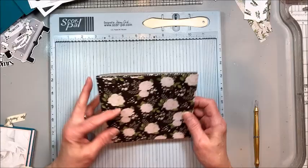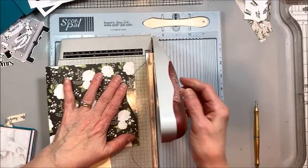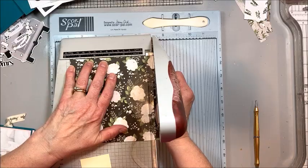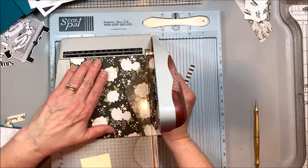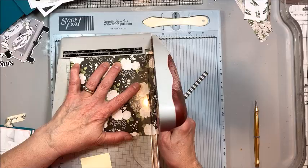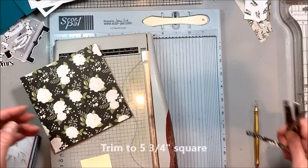What we're going to do before we go any further, because our pocket is only 6 1/8, we're going to bring this down and we're going to trim it down to 5 1/2. I'm sorry, that's 5 3/4. Struggling today. 5 3/4 by 5 3/4. All right.